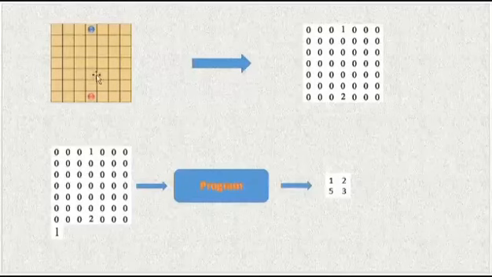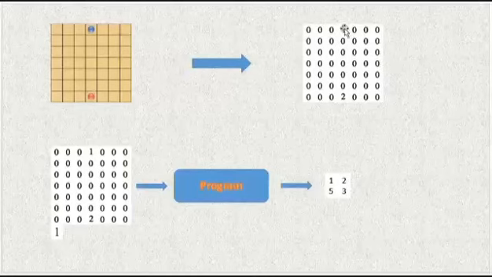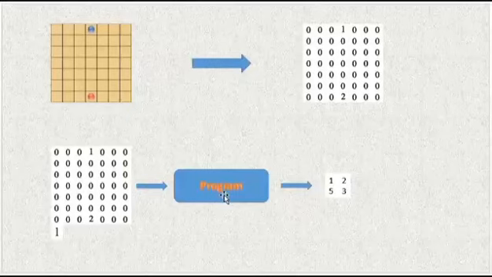Let us assume that this is the initial state of the board, where player 1, the blue coin, is over here and player 2, the red coin, is over here. So this matrix can be represented as this, where all the board is represented with zeros, the player 1 position is represented with 1 and the player 2 position is represented with 2. And let us think that this is your program interface which you are writing, and you might be player 1 or player 2. A program should know that, right?